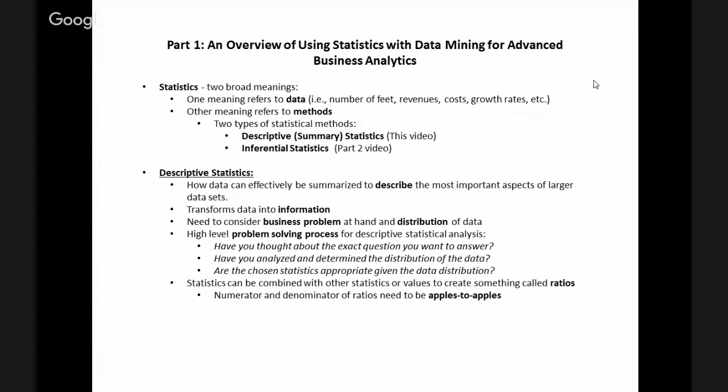The very last thing I want to mention is that stats alone are okay, but even more powerful are when you combine statistics together, or you combine statistics with values to create something called ratios. And ratios obviously have a numerator and a denominator. It's really important for you to recognize that ratios are only meaningful when the numerator and denominator make logical sense together, number 1. And number 2, the numerator and denominator need to make sense from a time standpoint. So for example, if my numerator is over a period of time, while my denominator is at a specific point in time, that would be considered a nonsensical ratio. Or maybe nonsensical is a little harsh. It would not be considered the best kind of ratio to analyze.